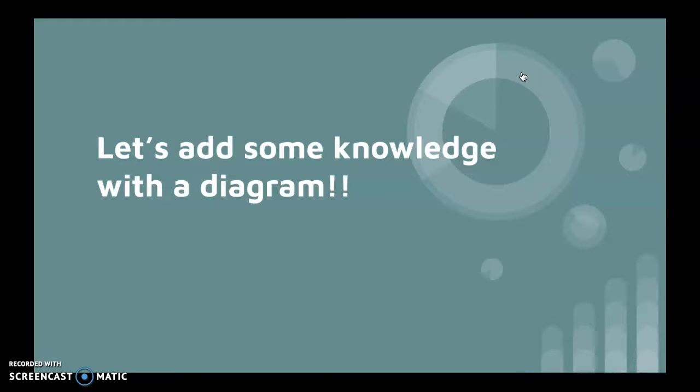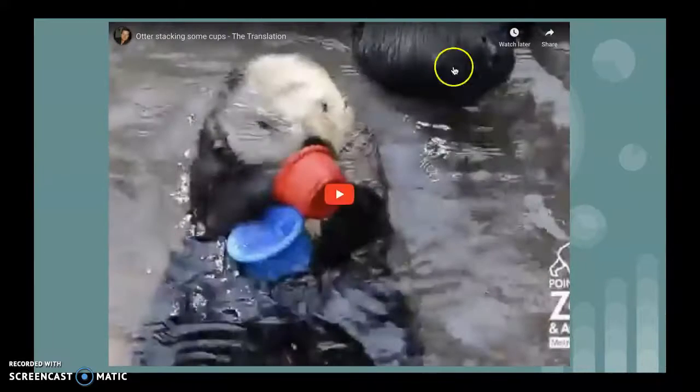Before we start that, I want you to think back to when you were really little. Maybe you had a toy that had a bunch of different sized cups and you were required to stack them inside of each other. You may know of a sibling or a little cousin that has a toy similar. If none of this is making sense to you, we've got a little guy here to help us out.